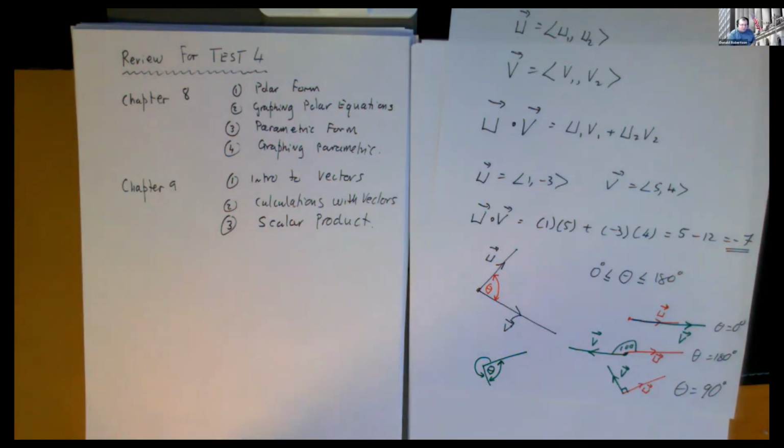And I know Daria knows the answer to this question, so she's not allowed to answer it. Does anybody know what you call two lines, or in this case, two vectors, that make an angle of 90 degrees? What do we say about these two vectors? Give me another name for 90 degrees. Right angle. Right angled. Perpendicular.